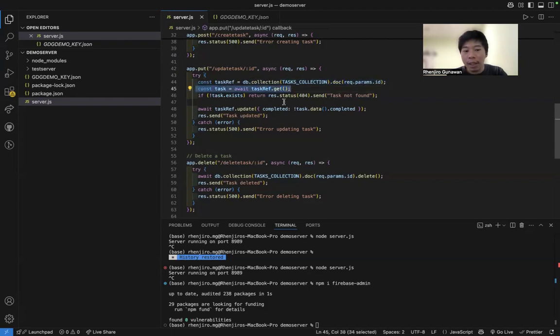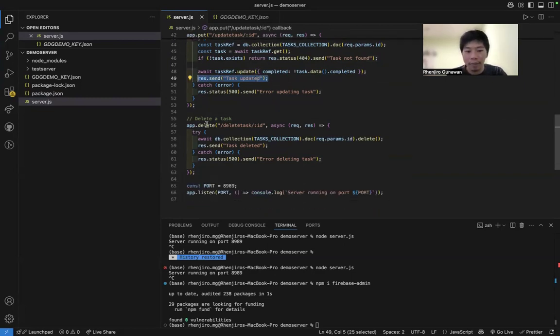And if it responds, the response will be in task. We can check if the document exists or not. And if it doesn't exist, return. Obviously, we don't know what they're asking for. Or if they found it, we're gonna do this one, update. Very simple. Again, it's a document. Just do update, and then all of the fields that we're updating, and then basically send back a response. Task is updated, right? Same here with delete, but instead of updating, it just deletes it, right?